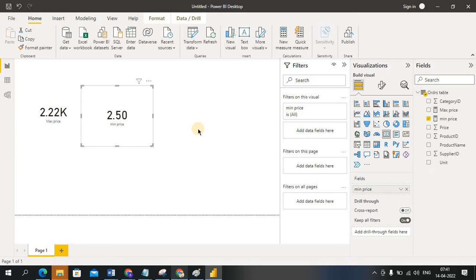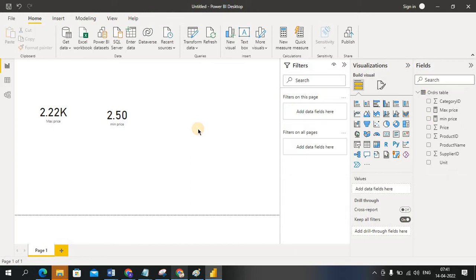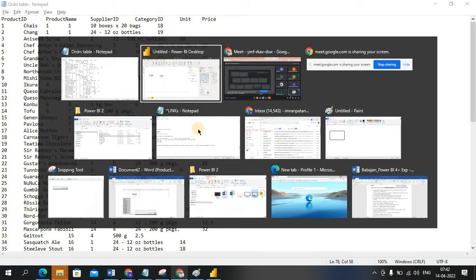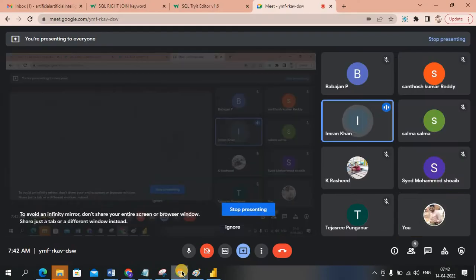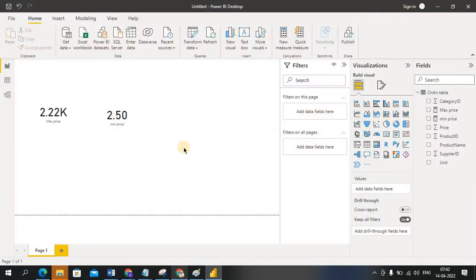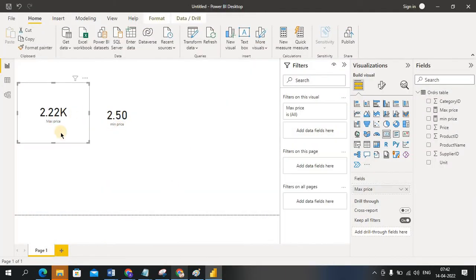Because you just drop down this product ID into this card. There we have the drop down, right? There we can do the count and minimum value, max, everything we can do. I'll show you that also. You can see here, what is the major difference between both of these? You see here, I'm showing max price.